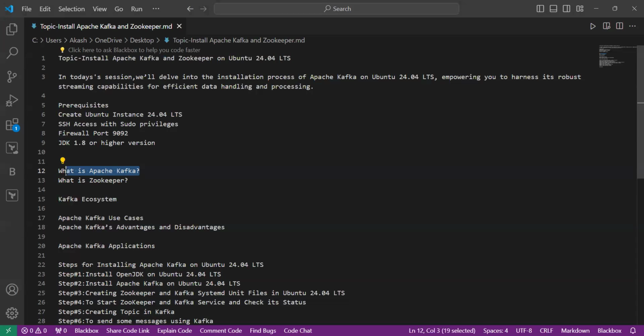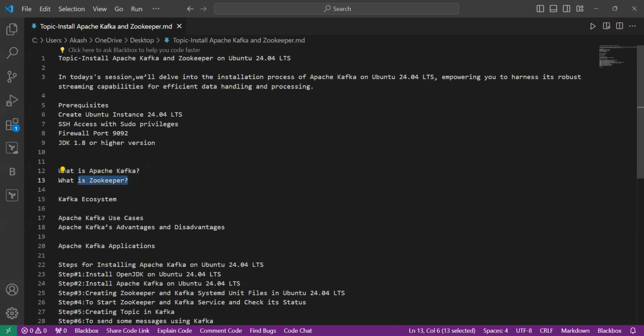Stream processing. So Kafka empowers real-time event stream processing, allowing developers to build applications that handle and analyze event streams instantly or historically. So it supports operations like filtering, transformation, aggregation, and merging, enabling real-time analytics, event-driven architecture, and reactive applications.